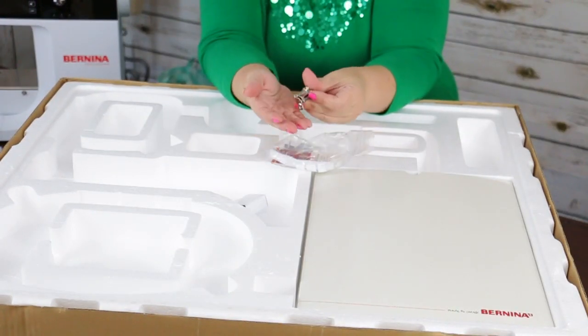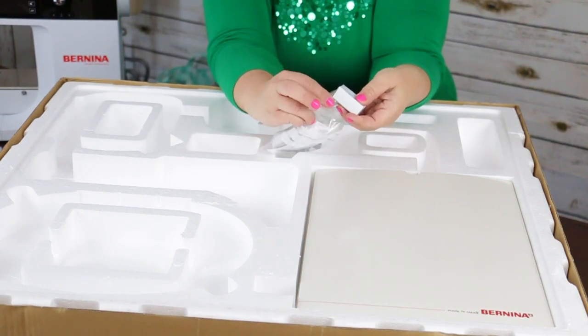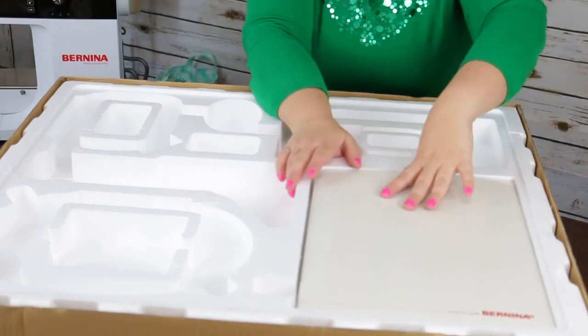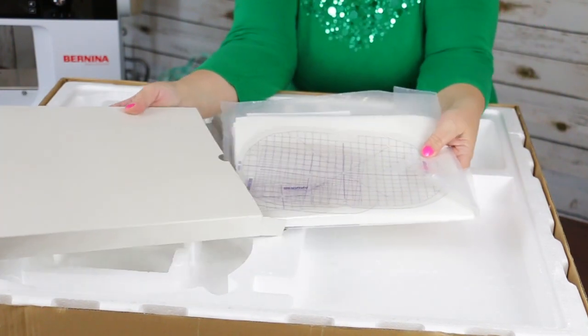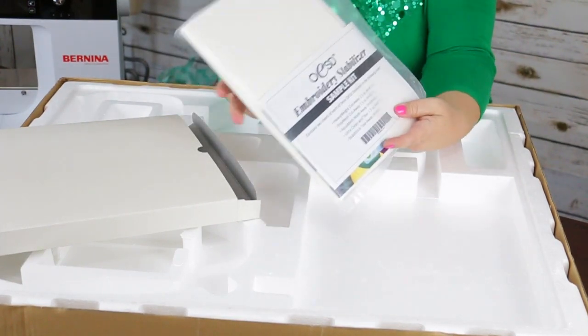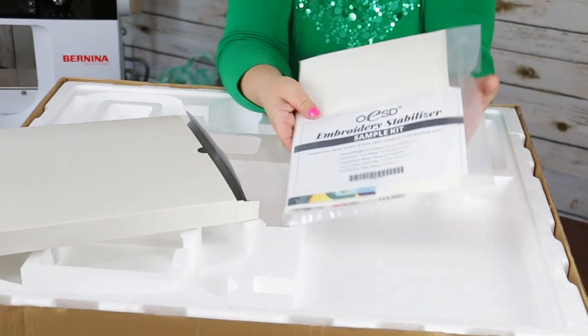Oh, yes, very important. Our embroidery presser foot. I imagine that's going to be on my machine a lot of the time. But I have to tell you that the Bernina 790 Plus is a stellar sewing machine too. They are known for their beautiful stitch quality. Here's our hoop templates, and it looks like there's a little bit of OESD embroidery stabilizer. I love a little sample kit.